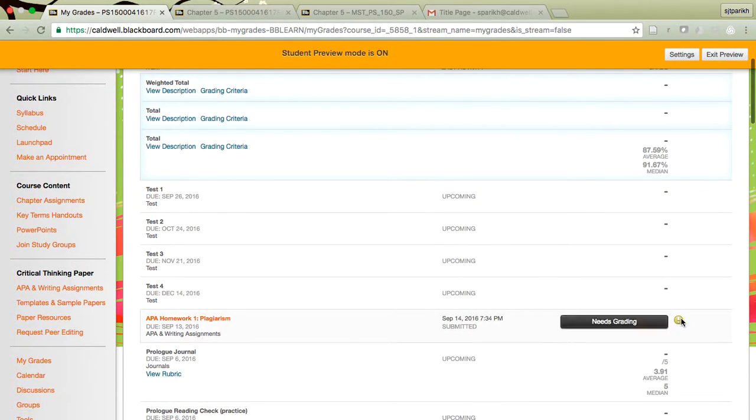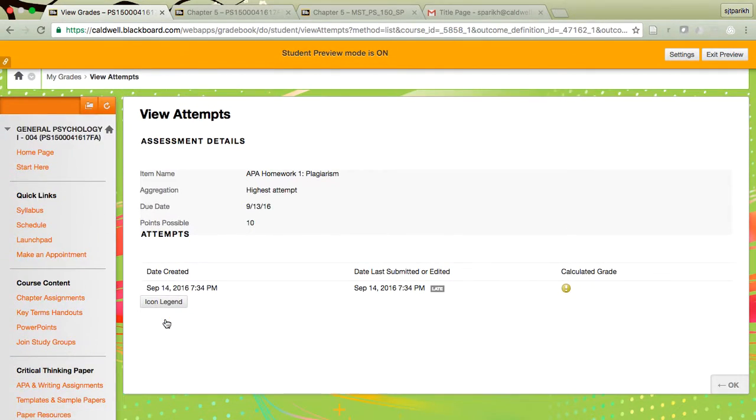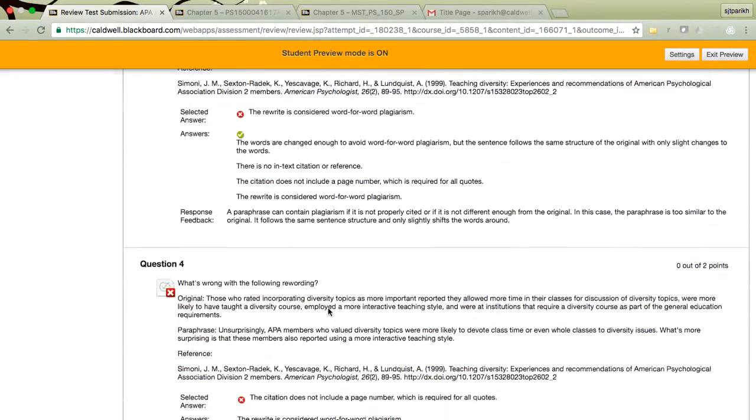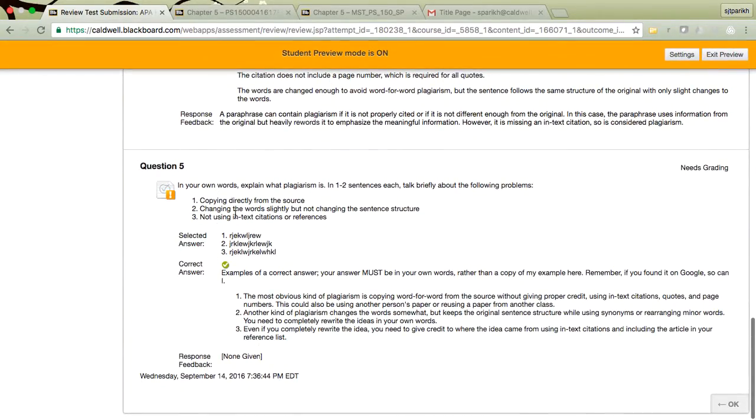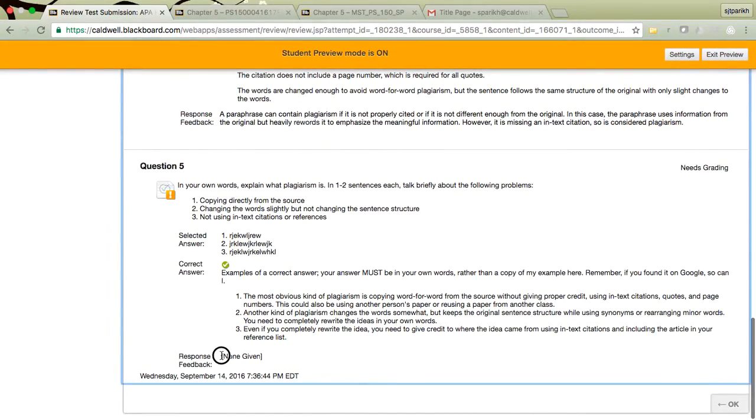Once you have taken it, you can see here it says needs grading, but I can still click, and once it's graded I'll see a number here between 0 and 10 because it's out of 10. I can look down here, and at first this looks the same way it did before, but once I grade it, if you have a mistake, I will give you a sense of what it is. If you gave me a really short answer, I might just say you need to add more detail. But generally, if you've given me a fairly decent shot, I'm going to tell you what you need to change to make it a better answer.